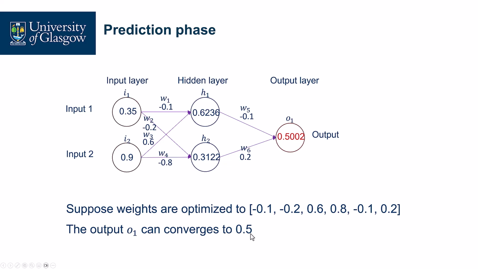So the optimization stops. So then these weights can be logged there, and this neural network is trained and can be used for prediction in the next step, right? So this one is a simplified example. We don't consider B, the bias, but in reality, we shall consider them. But the method is the same, right? The backpropagation and the chain rule, right?